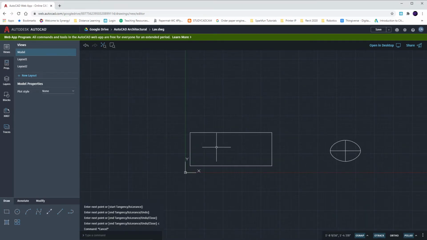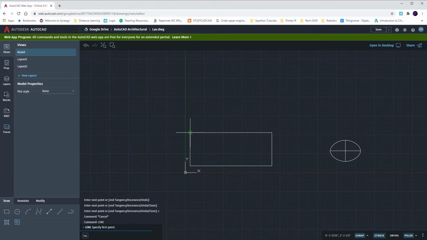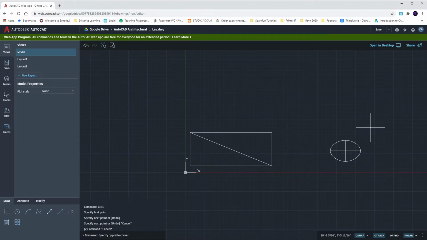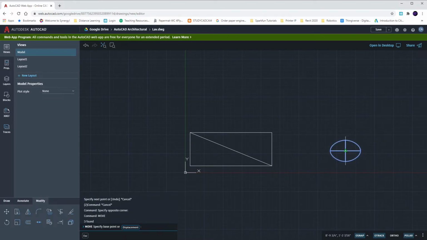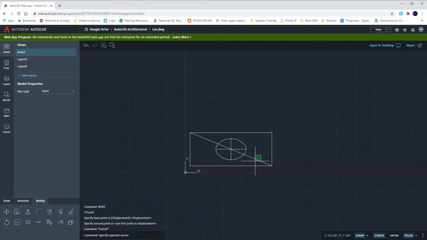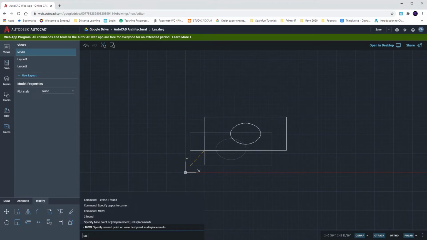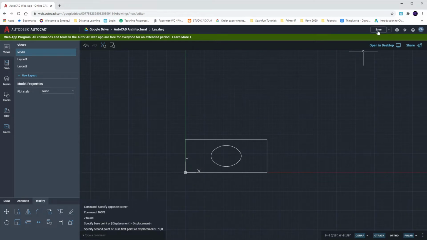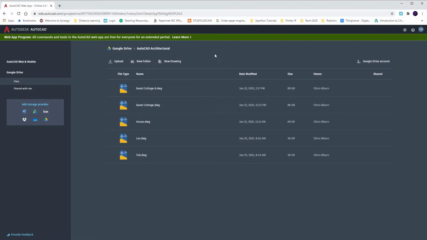I want to center this on my rectangle, so I will draw myself a diagonal reference line, and I'll move all of this from the midpoint to the midpoint of that diagonal. Get rid of your reference lines, and again, we want to move it down to our origin. Move from this endpoint, Shift 8 or asterisk 0, 0. Save your lavatory. Creating these blocks are quite quick and easy, and I can then use these in any of my drawings later. So we have our lavatory and our tub now.